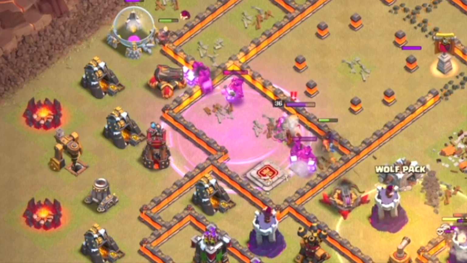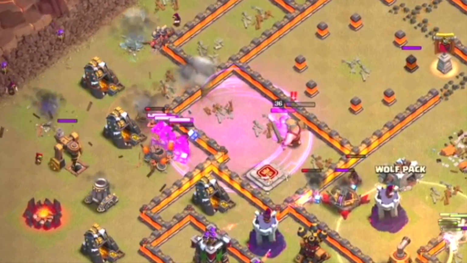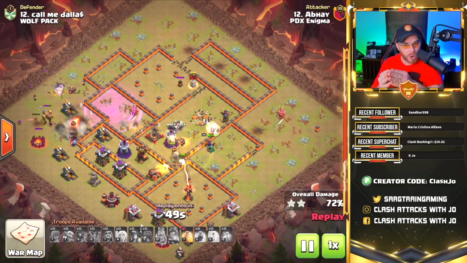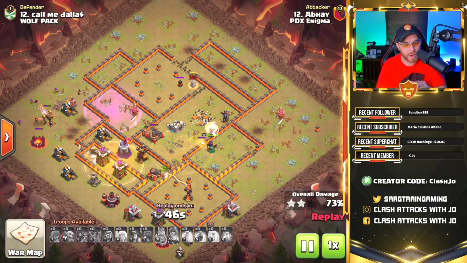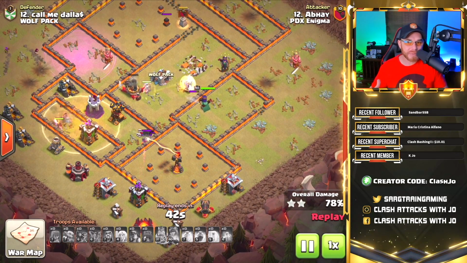There's going to be a rage spell drop to beef up the power of the miners and the hogs, and they're going to power through this location, taking down the enemy king as well as multiple defenses, and then they're going to all shift down towards the southern compartment where you have a single target Inferno Tower. This is just phenomenal. Absolutely phenomenal.